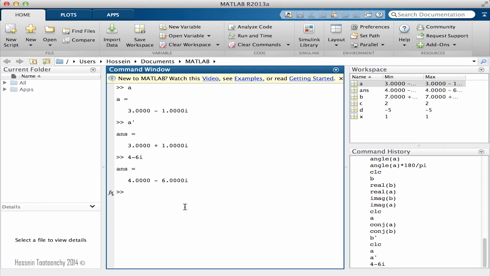There is a function in MATLAB called complex. If I type complex and type 3 and 9, it takes 2 arguments. If I hit enter, you see that it creates the real part from the first one, and the next one creates the imaginary part, and adds them together to make one single complex number. These were a few functions that are very common when dealing with complex numbers, and you're supposed to work with these and be confident when using them. See you in the next part.